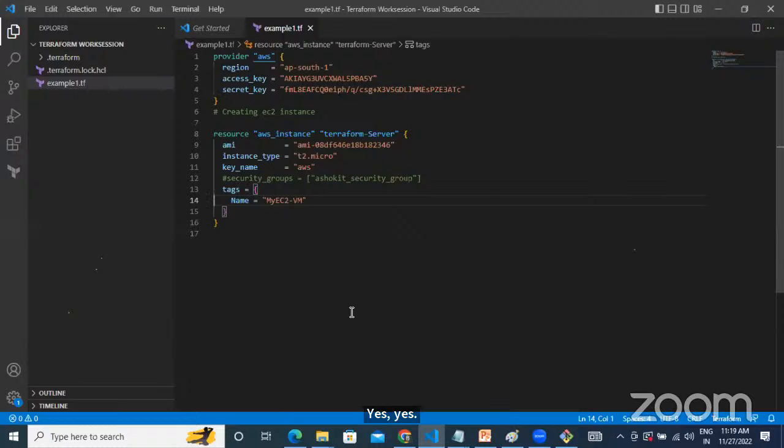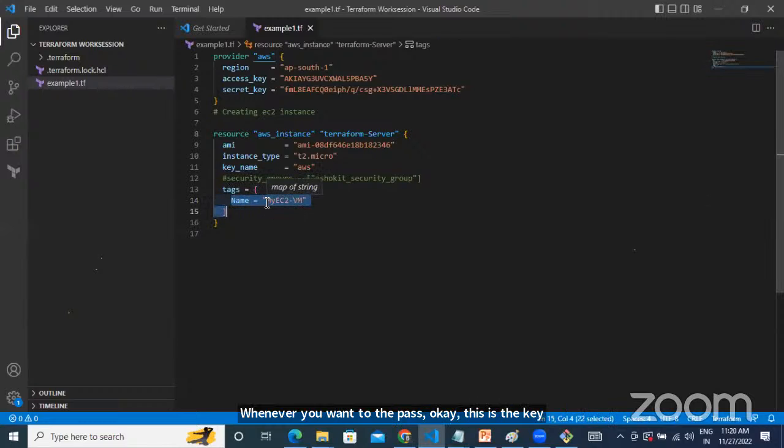Okay. If you know the SQL language, I will show how the Terraform language is. After the tag we open braces, and inside we write the name. In Terraform, this is the key and value.